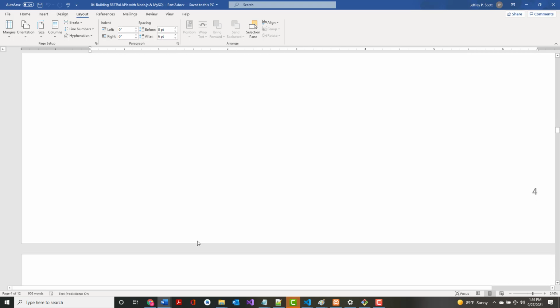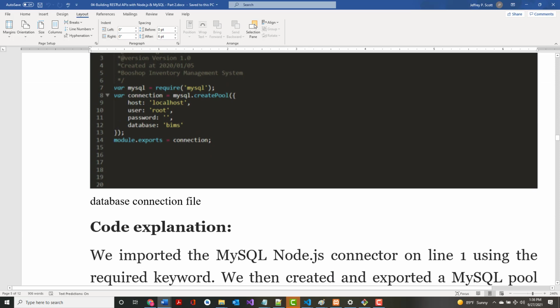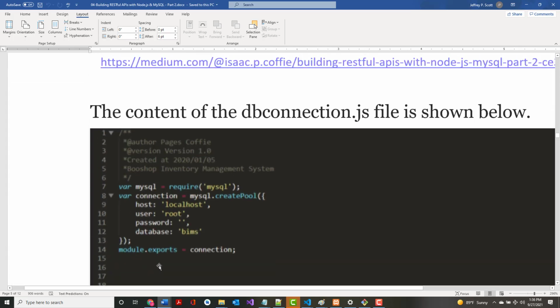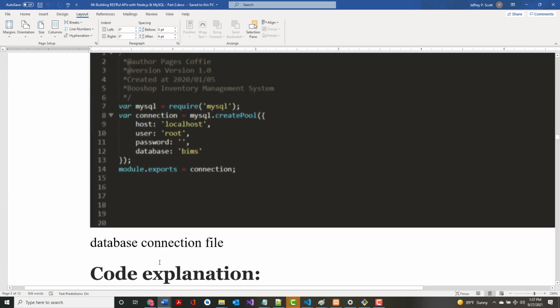Okay, so the next thing is the database configuration file. Now, I'm going to leave this up here. I'm going to let you put this in, but before we do, again, I already mentioned this, but I'm saying it again. Don't use the word var. Use const in there. And I want to explain this before you start typing it in. This file needs that same connection to MySQL. Once you put it into server.js, it's not global. It's not that everybody can use it. No. And this will be our connection.